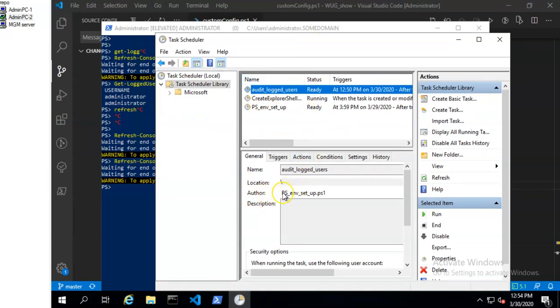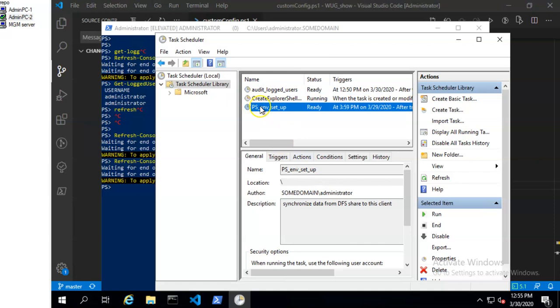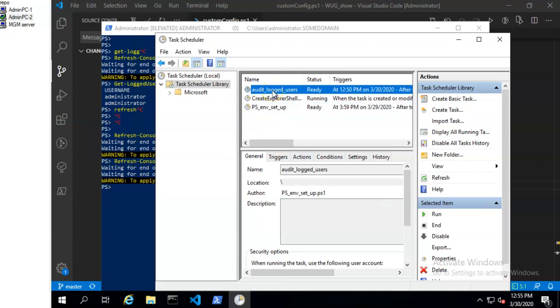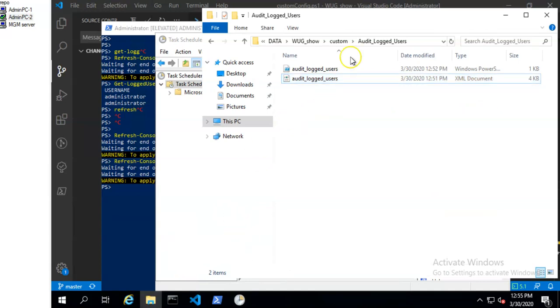Author is the name of the PowerShell script which made the synchronization of repository data, which is this one. In 10 minutes, this task should be automatically run and export the information to the log folder as we saw earlier.